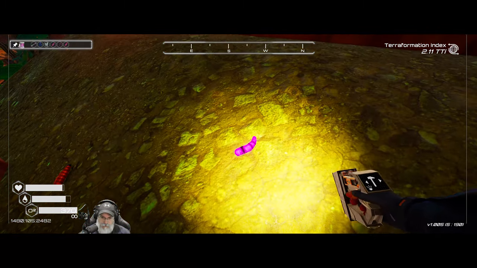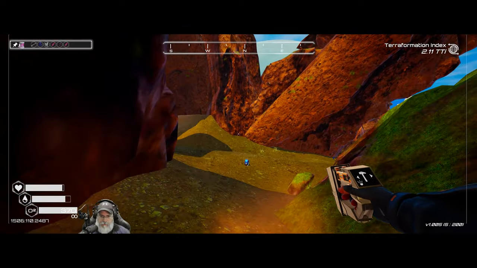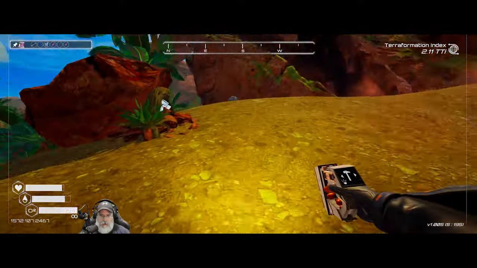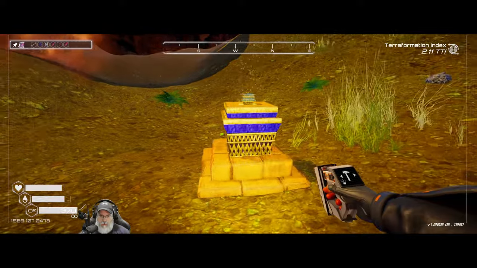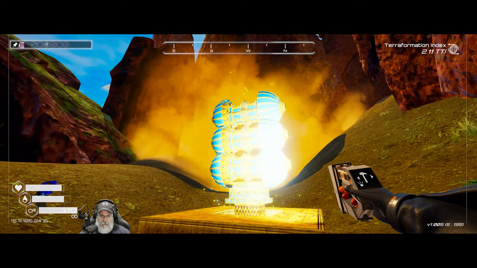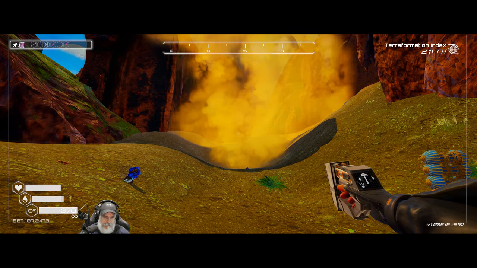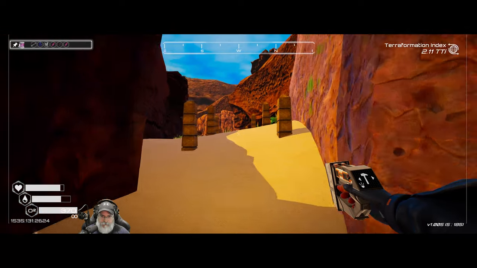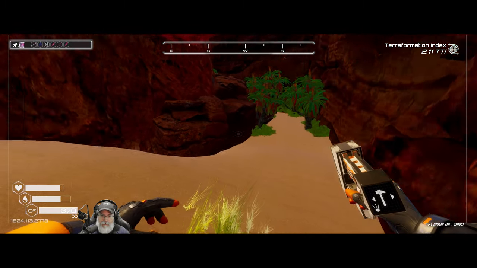What was that? A Fiorente butterfly larva. Cool. There we go. I was just over a little too far. All right, let's put all of the keys in. It's kind of cool how they're like cogs. All right, let's go. Our jetpack's gonna, yep, it's gonna fail right here.